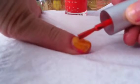Okay. What should I make? What do I make? Should I use this? Yeah, well, I don't think it'll go with yellow, but I forgot what color it was. I haven't done my nails for a long time. Oh yeah, this is not gonna go good. Maybe I should just use this again to make some little swirls. Should I make a flower? That's a great idea. Make a flower.